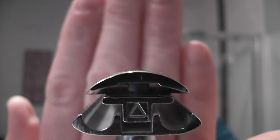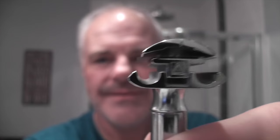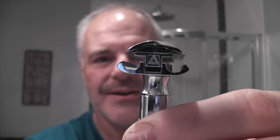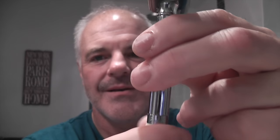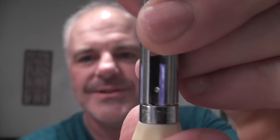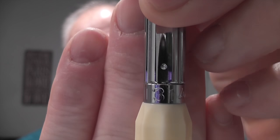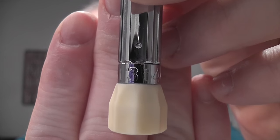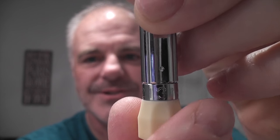I'll just put that back together. For anyone using one of these razors, just make sure you see the little notch on the top cap there, and these arrows here - just make sure they're aligned properly. Because the dial on the bottom where you adjust it won't line up otherwise. It's went back to one. So today I'm going to have it on setting three.